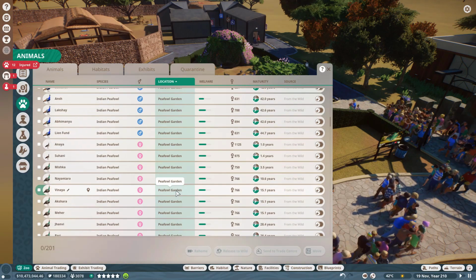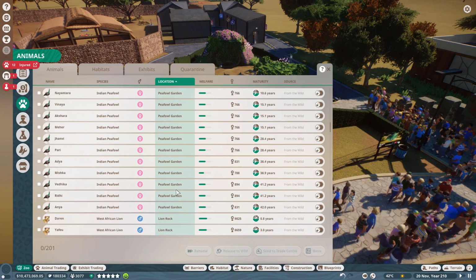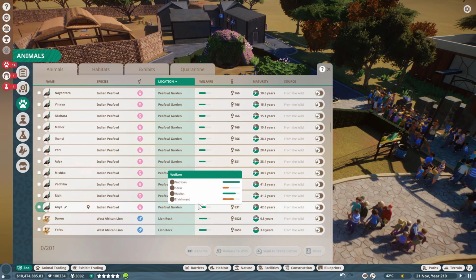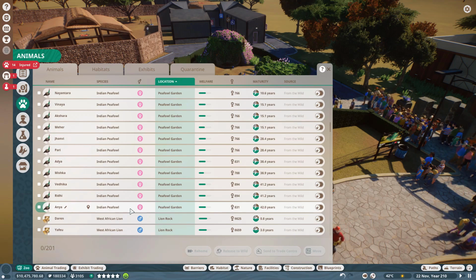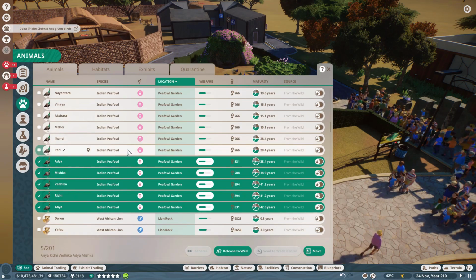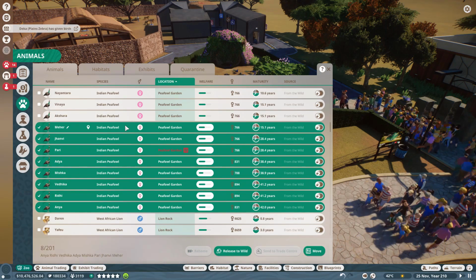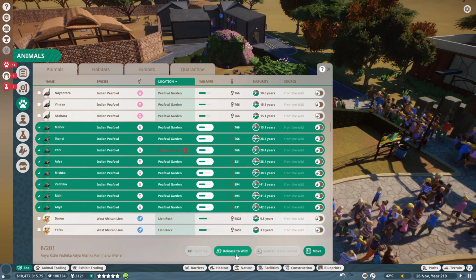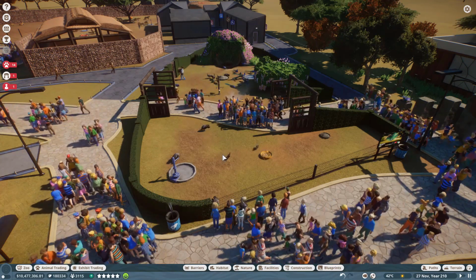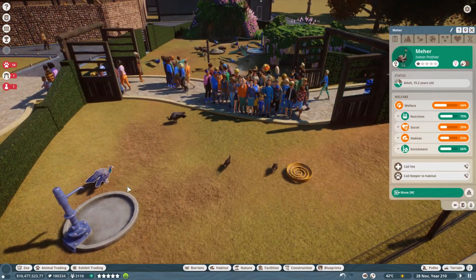The issue with this is that it doesn't show easily, at least, how good your animal is. So it doesn't show you whether it's bronze, silver, or plain. You don't really have that information. You do have an appeal stat, but it's not particularly helpful. From here you can release to the wild. You can select a few and do that. You can also send them to the trade center that way as well. But the final way of finding out what you have in each pen is just by literally going through and clicking them all.